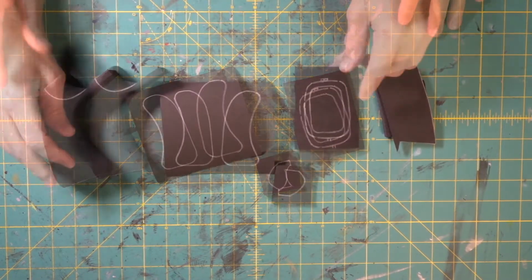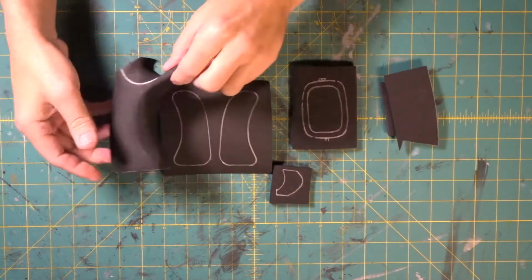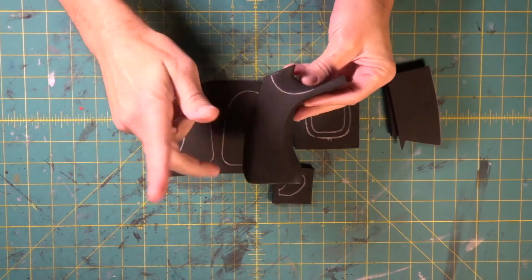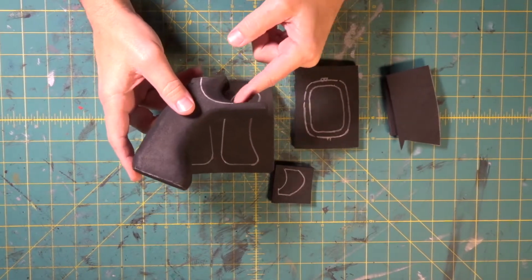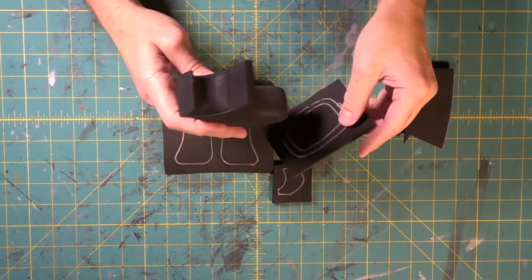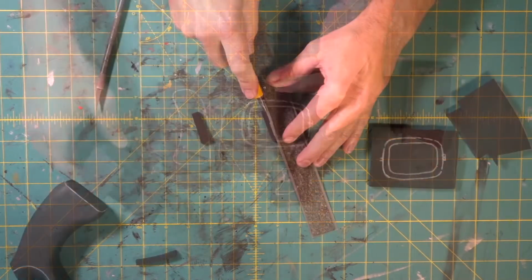Okay, now we're going to do the pieces that are all going to go on our handle. All of these need to be done after you've shaped your handle. So after you shape your handle to how you like it, then you can draw in where your shape is going to go. And the same thing for your trigger. After you've shaped this, then you can draw your trigger. And the same thing for the little base piece. You wait till you're done and then you can trace it so that you know you have an exact shape of your handle.